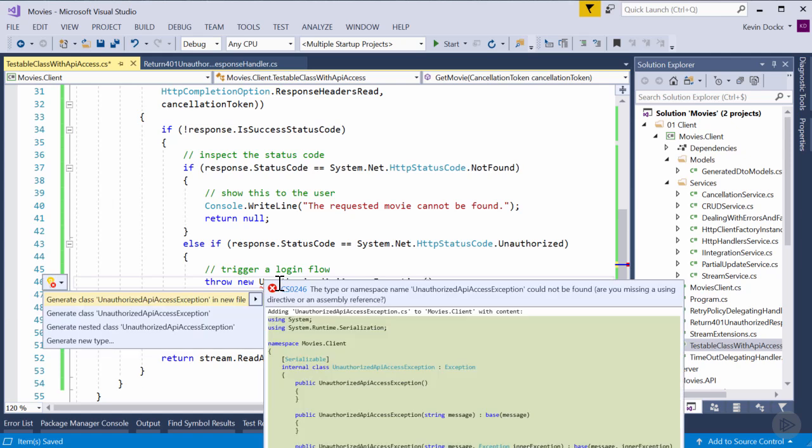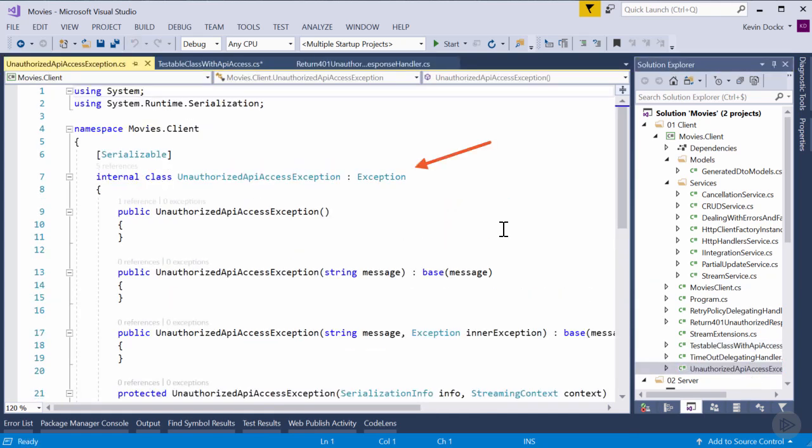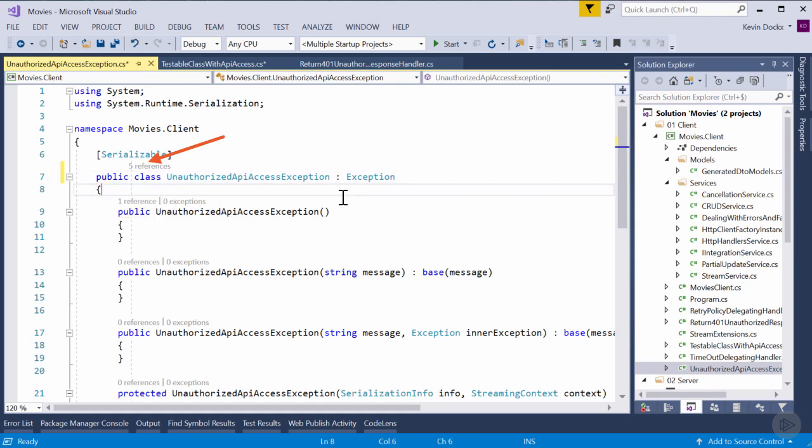When we choose to generate a class, Visual Studio is smart enough to generate an exception for us when it notices the exception suffix. So let's press enter. And if we look at what's generated, this is indeed a custom exception. The only thing we want to change here is the internal modifier. We want the exception to be public as we're going to test for it in a unit test project. And that's it for the method we're going to test. Now let's create a unit test for this in the next demo.